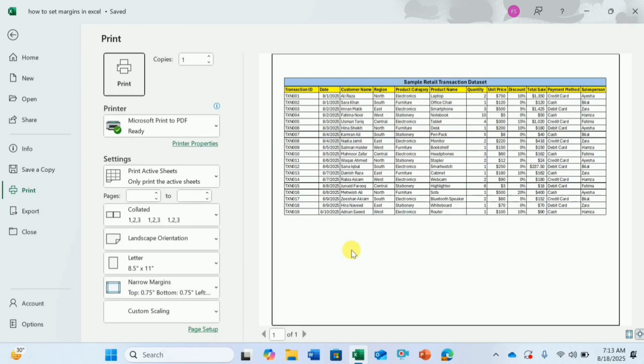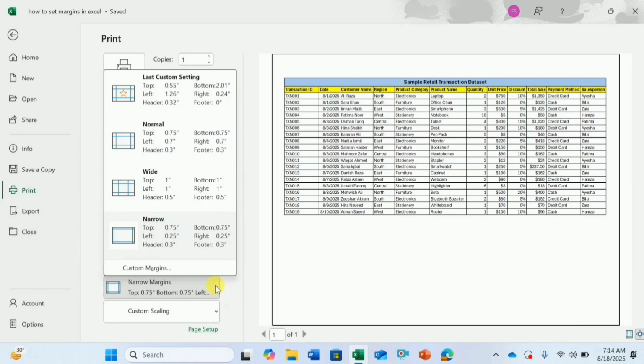The last thing that you need to learn is that there are also options for setting the margins in the print preview. You can see that on the left we have the printing options along with the Margins option. So this means that we can also set the margins in the Print Preview dialog box.